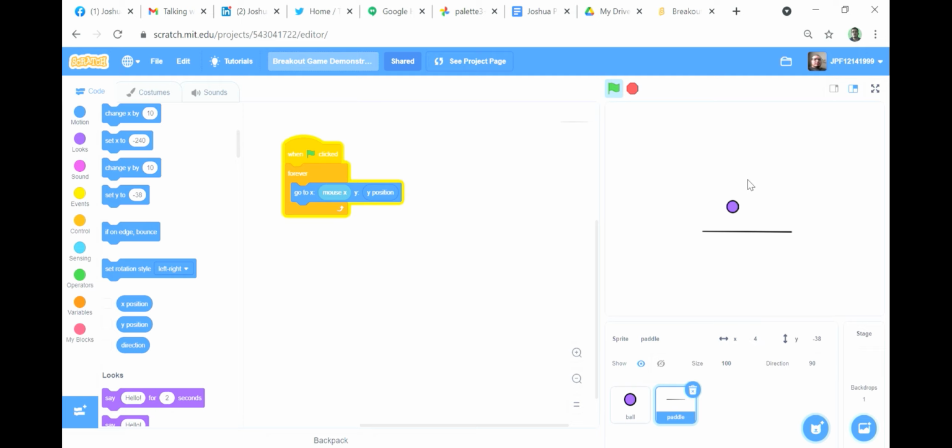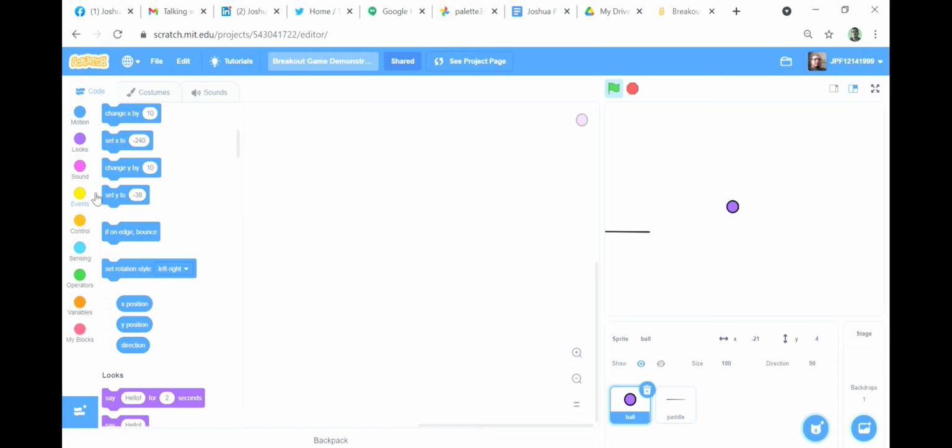Now that we have fixed the paddle, we can make the ball move as it should. And this is where a little bit of the more tricky math comes in. But if you were to stop and diagram out how the line would work in your mind or on a piece of paper, that should make it a little easier to understand.